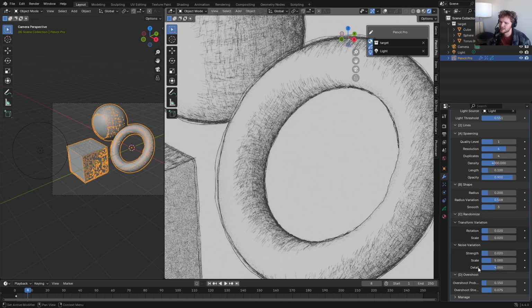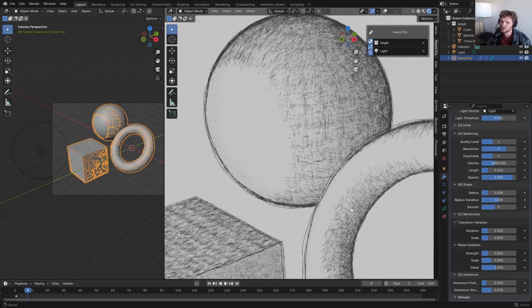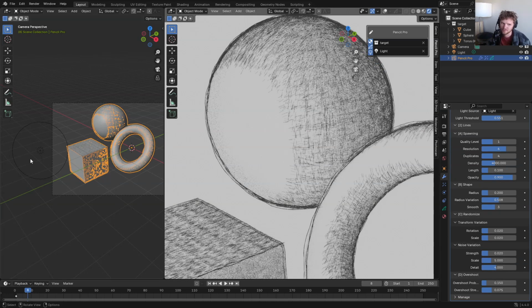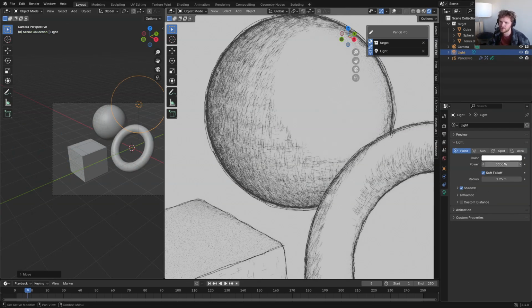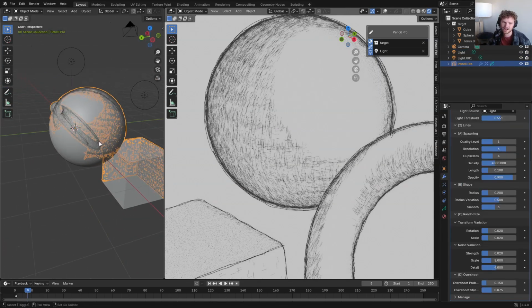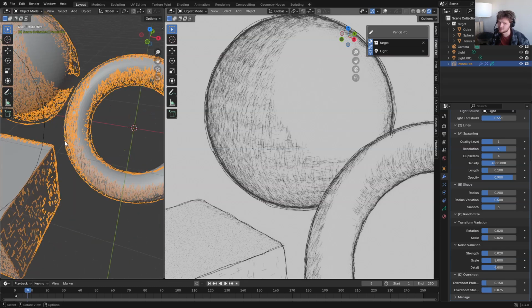Finally, we have the randomization and overshoot section, which basically says we have this mathematically perfect way to draw lines, and that's good, but how do we make it look more natural? How do we break it up? And by the way, they're relative to the camera, so it's not going to draw anything behind where it doesn't need to. Took a while to figure that one out.